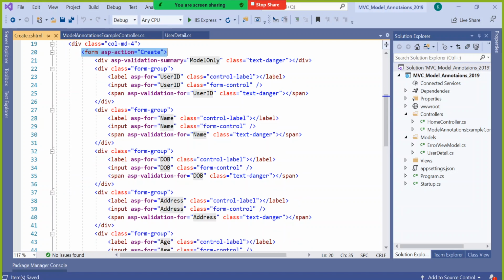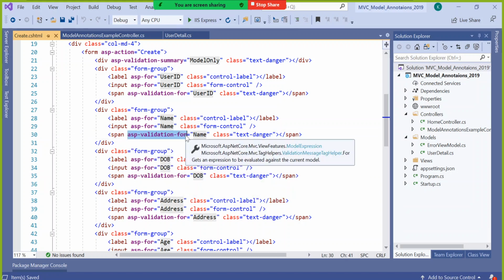Now here, if you see, these are all our text boxes, input type equal to text and all that. But automatically it added one span tag for every text box. Based on what annotations you have given in the property, it will pick it and plug it.